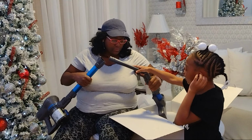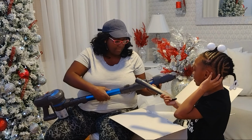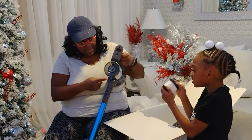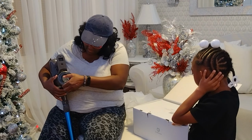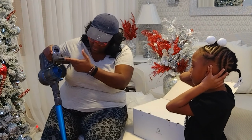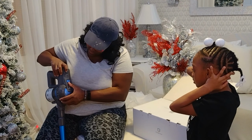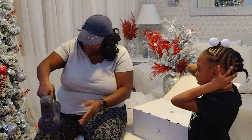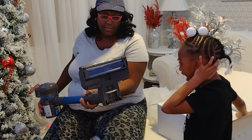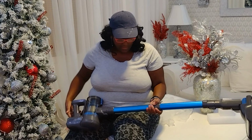We are going to attach it. I have it attached. The battery pack is detachable. And also, you just hit your lever to open it up. Hit that power button just to extend it. Grab that.